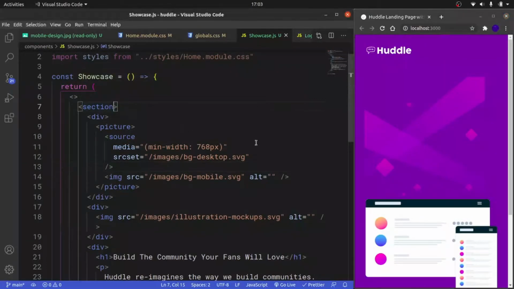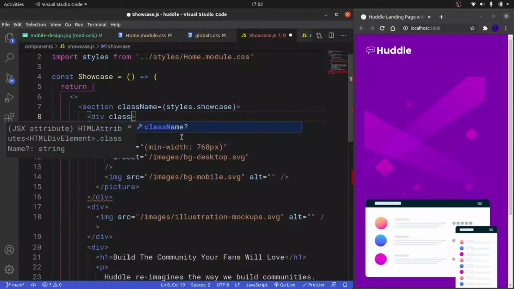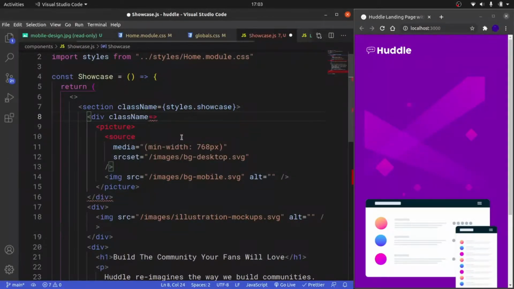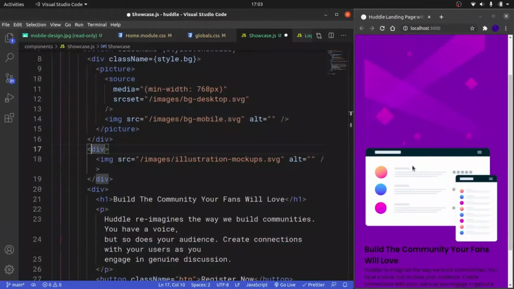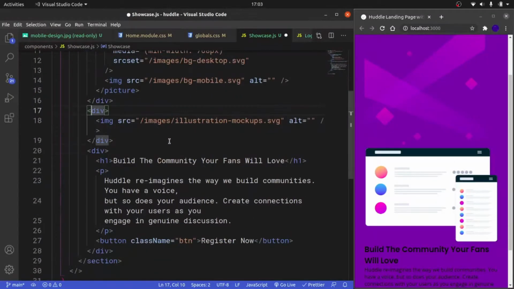And then let me just do this once. I'm going to add here a class name of styles.showcase, right? And then inside this div that has our background image, I'm going to give this a class name of styles.bg, like so.